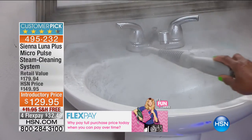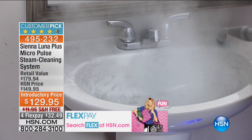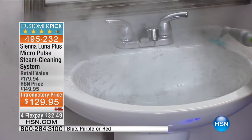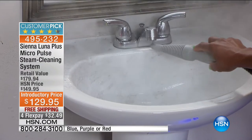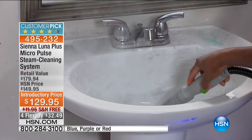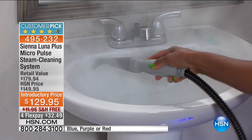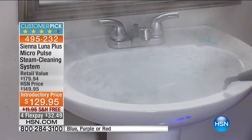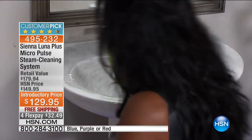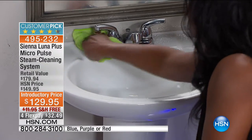Now we go into the bathroom — above the floor steam cleaning, I'm able to loosen all of that toothpaste. I can use it with the brush or remove the brush. I like the really targeted angle here. One of my favorite things is to clean by the faucet, and to put concentrated steam down the drain to break up the gunk and hair buildup. Then clean that entire sink, loosen up the dirt, give it a nice pass — and when I take the cloth and give it a wipe, it just wipes clean effortlessly.